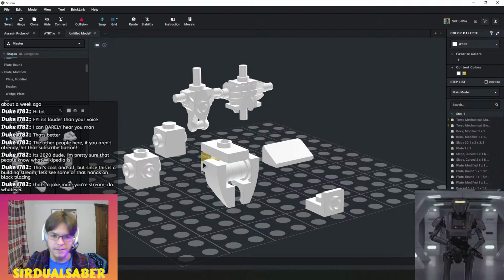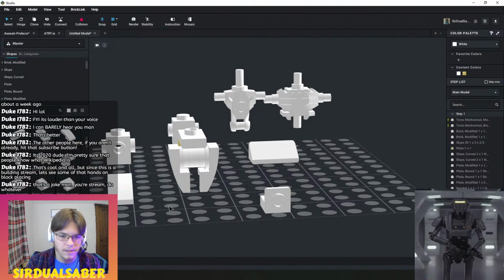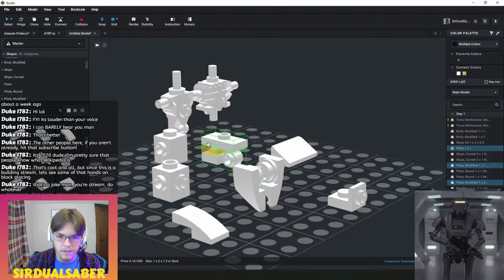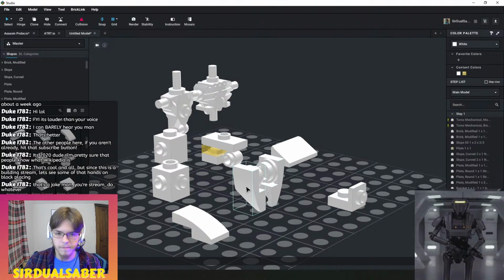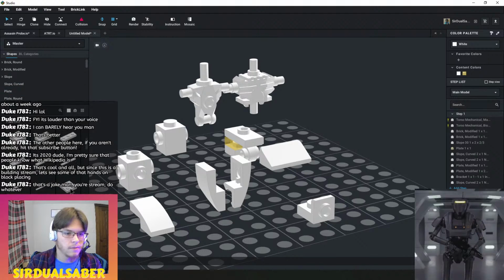Let's try something else. Let's try, well, not something else. Let's do slopes, slope curved. Let's take some of these, move these. Get some plates.